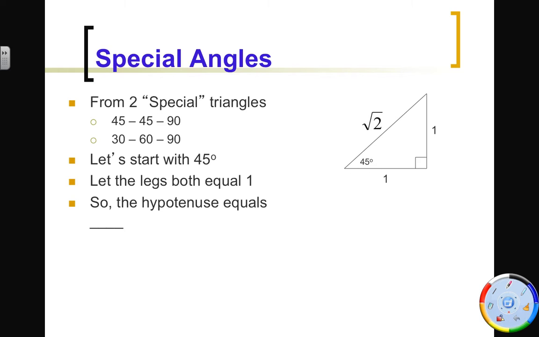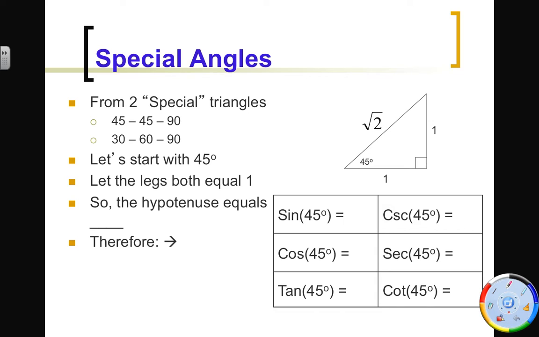All right, so here I have a triangle now with 3 sides and an angle, which means now I can do all of those sine, cosine, tangents of the 45-degree angle. So if we just look first at the sine of 45, being the opposite side, we're looking at 1 over the hypotenuse, so 1 over root 2. But we don't ever like to leave our answers with radicals in the denominator, so we multiply by root 2 over root 2, a fancy form of 1, and we get a very simple answer of root 2 over 2.